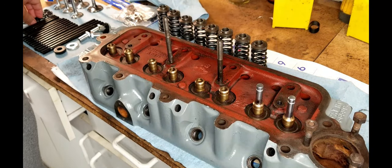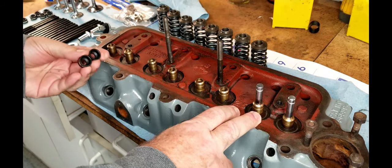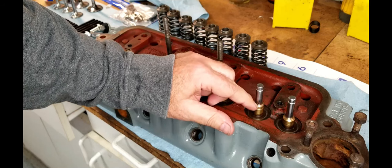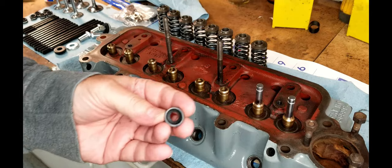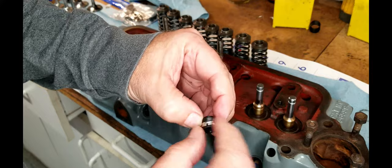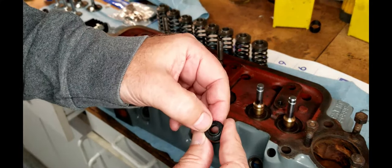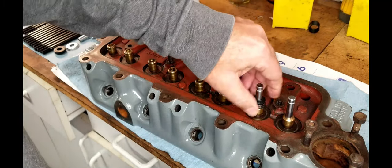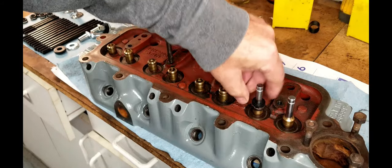All right, so the original design for the MG valve guide seals, there's a seal that would normally go on here, just a little O-ring that kind of floats. And over the years, they've replaced that with these. These have a little spring that goes on and it will clamp it into the edge here, and it has a little more positive seal. And so you just want to slide those babies on and they will just connect right over the top of that valve guide, just like that.